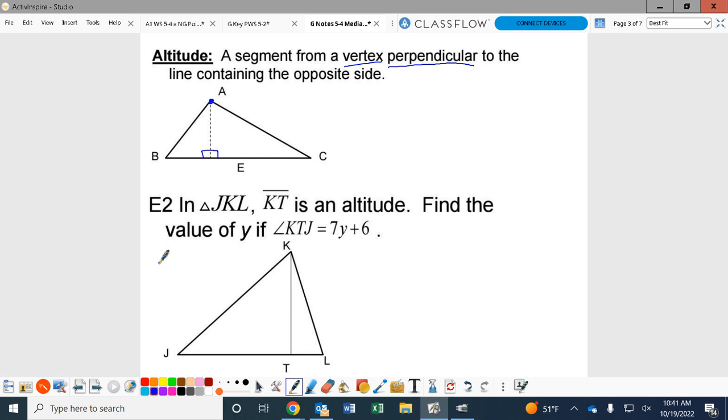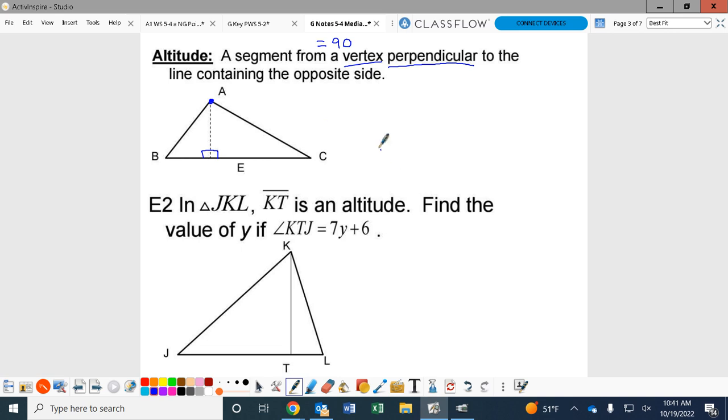And if you're dealing with right angles, you're dealing with things being equal to what? Someone said it. 90. It's a right angle. It's going to be equal to 90. That's the whole idea behind this. Just like I told you, when you're doing medians, you set things equal. When you deal with altitudes, you set things equal to 90. Every single time you're going to be setting it equal to 90.